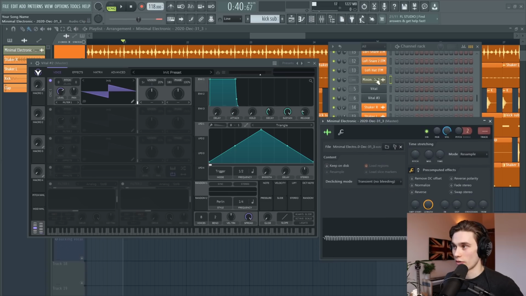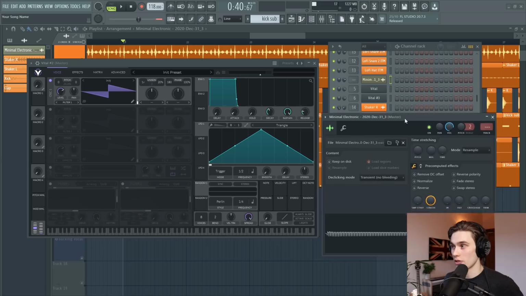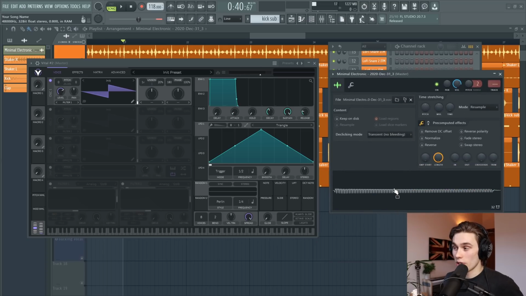That's a little trick there for FL Studio. Press Alt and it means that it won't close the synthesizer, so you can see both. Here's the note. It's just a C note that I recorded on my electric guitar. So I can left click and drag this note onto the wavetable view of Vital.